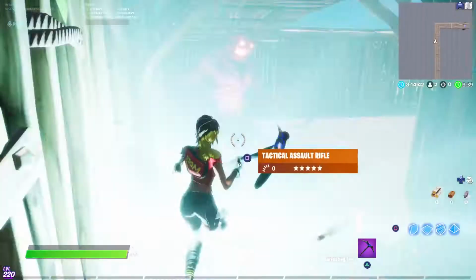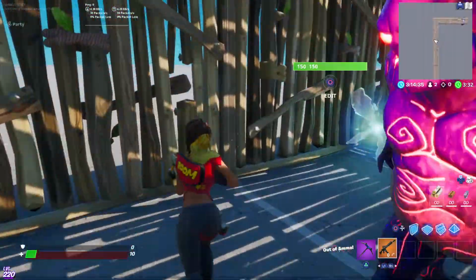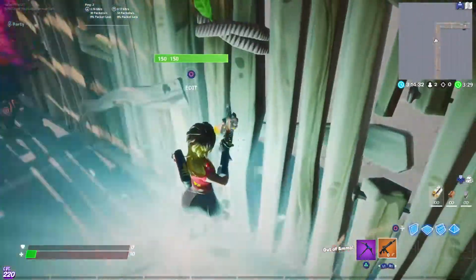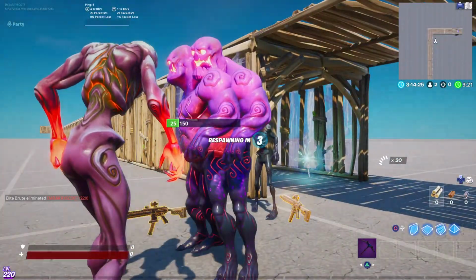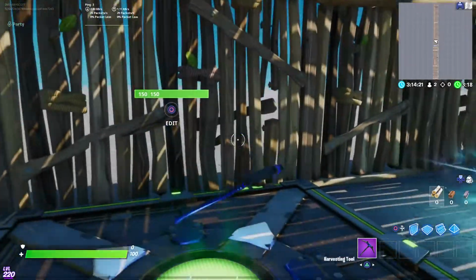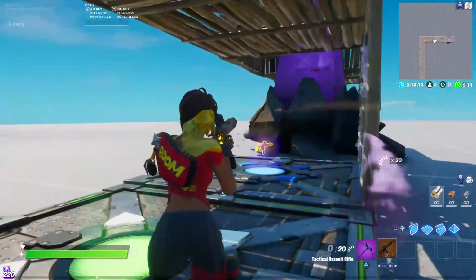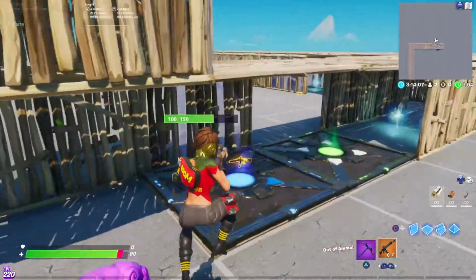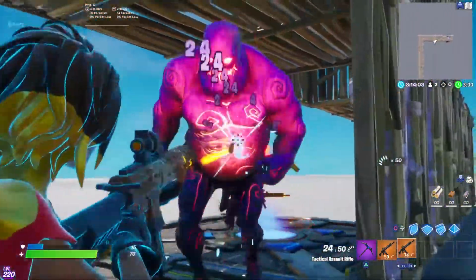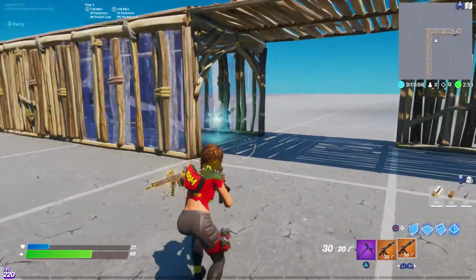I actually should have put some healables down, so I'm dumb. God no! I've got zero ammo. I've actually got zero ammo. Back in. Come on! The gas! Oh, I destroyed it! Come on! Woohoo! I did it!